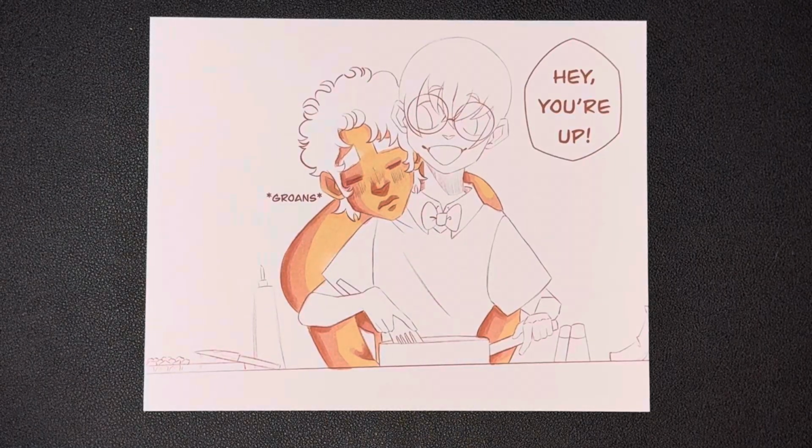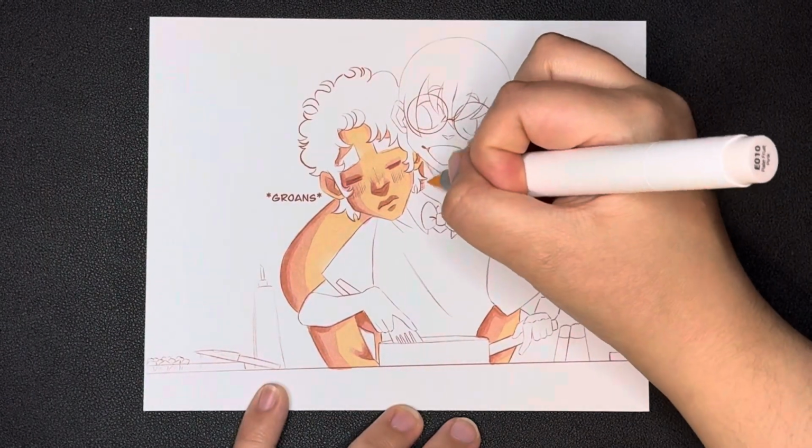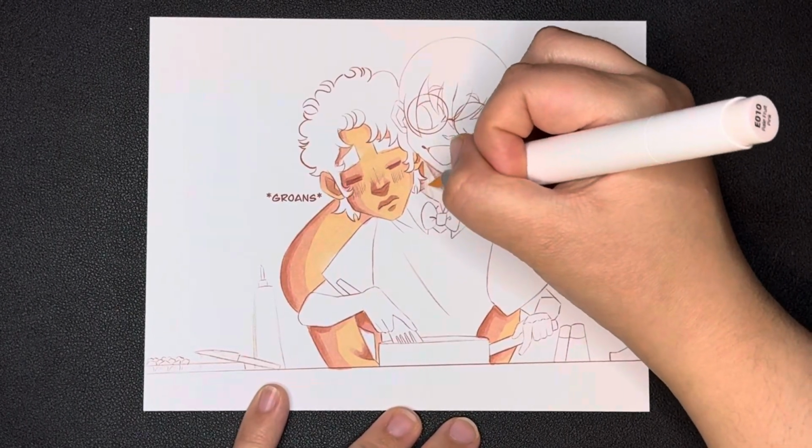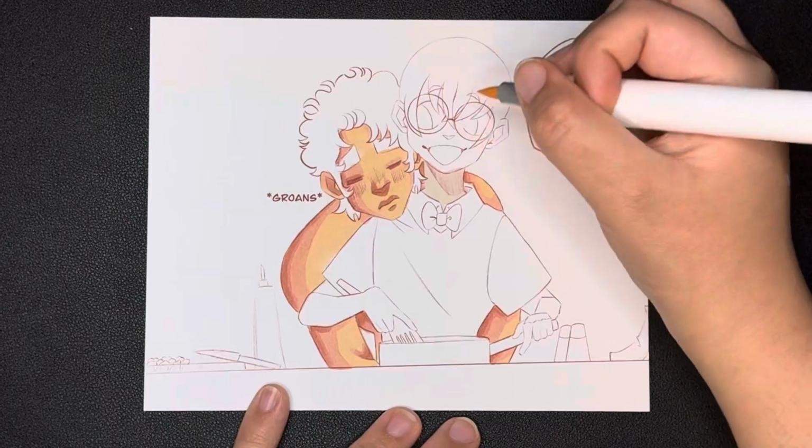Okay. I had a lot more colors for her skin planned, but I'm not touching them, okay? I'm not doing it. We're going to be using Ohuhu markers for my friend Paxton, because I have a lot of Ohuhu markers and I don't use them, so it's time to start using them. You guys know what I do like about the Ohuhu markers compared to Copics? I really like the way that they sound.